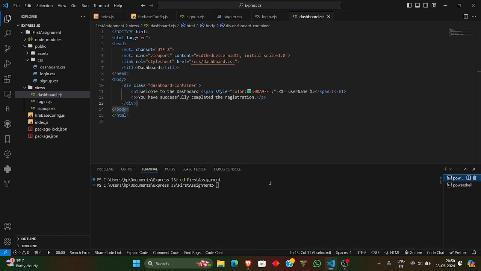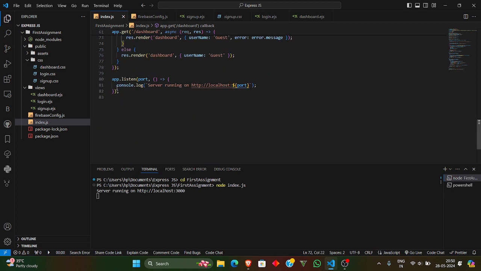So I'm in my current folder. I'll run node index.js, our server file. So here comes a message, server running on HTTP. You could see here, which we have written in console.log. When the server actually runs, it shows the message in which port it is running, on port 3000. So it shows it. Let's go to the link.